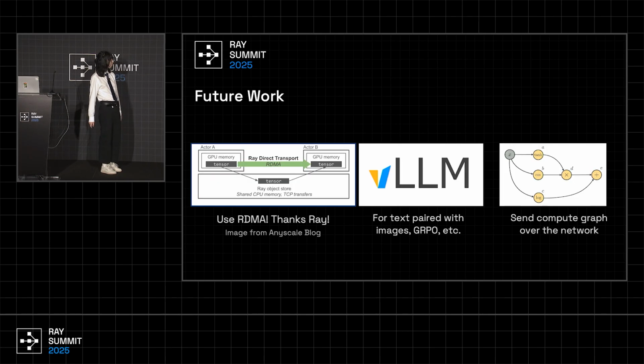Notable future work includes the fact that, as announced and also mentioned today, Ray now has support for RDMA. So when we send requests, we no longer have to go through HTTP. We didn't have time to optimize for it. So now we can just use RDMA to directly send a request. That would be a huge win.